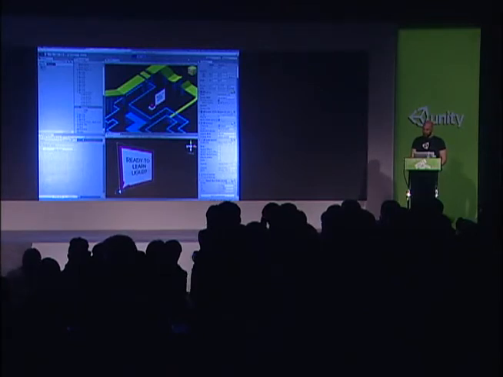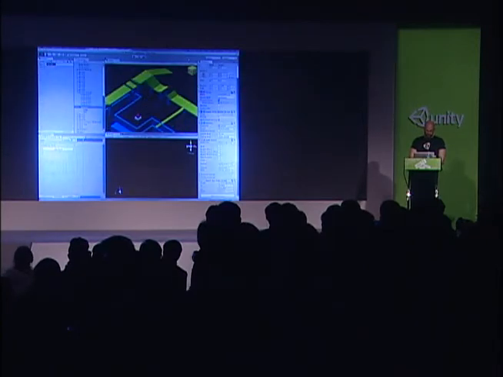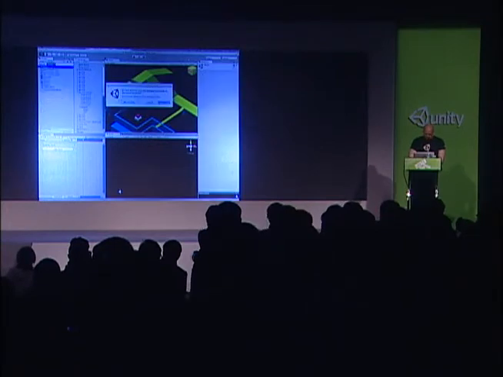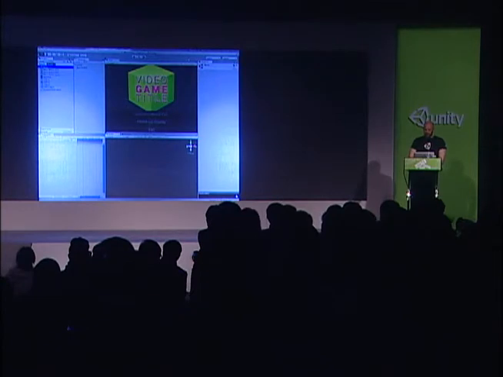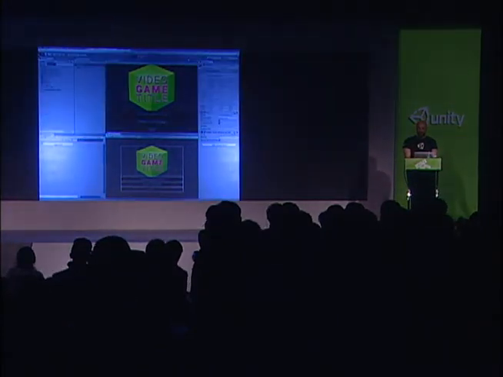Now, moving on, let's have a look at how a screen space GUI works. The first thing I'll do is I'll open up a new scene, which is the menu. And as you can see here, we have a nice little video game title screen, which is very imaginative in the way we've named it. But if we enter play mode, you'll see that elements move, and the GUI responds to input, like so, and state changes.